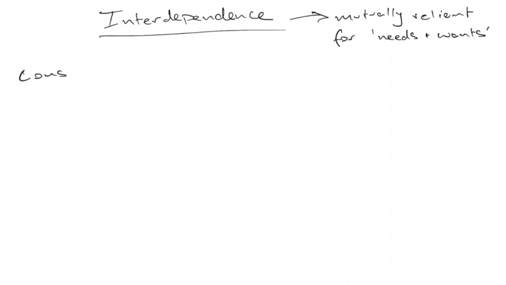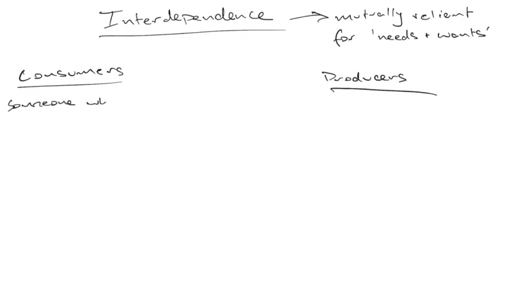First is consumers, and the second is producers. So what do these terms actually mean? Well, a consumer is anyone who buys or uses goods and services. Now, I'm sure at some point, all of us have been a consumer. Maybe we've bought something for ourselves, or I'm sure we've certainly used a good or service in our life at some point. So all of us are consumers, and there are many consumers in an economy.